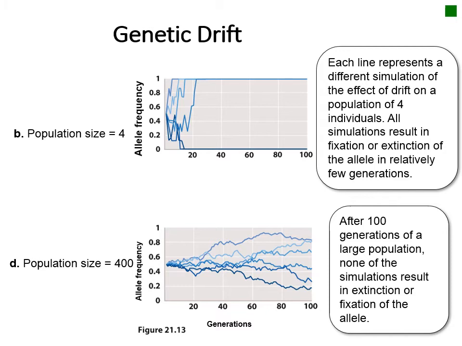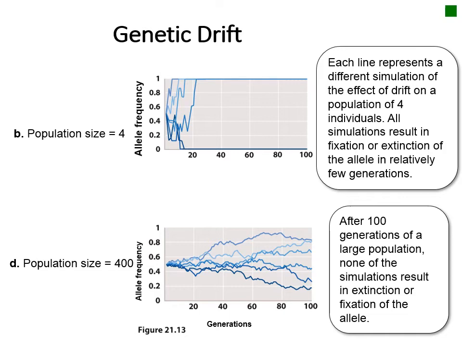In small populations, shifts in the allele frequency can occur rapidly from generation to generation, but if the population is large, then shifts in the allele frequency from generation to generation are generally much smaller, typically less than 1%. This is analogous to if you flip a coin 6 times versus if you flipped it 1,000 times.